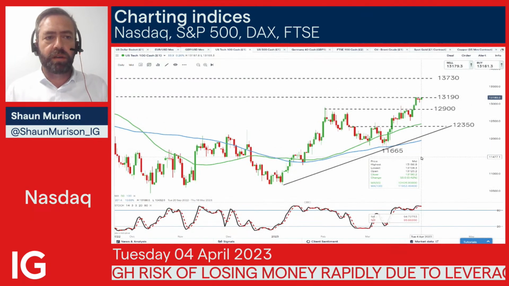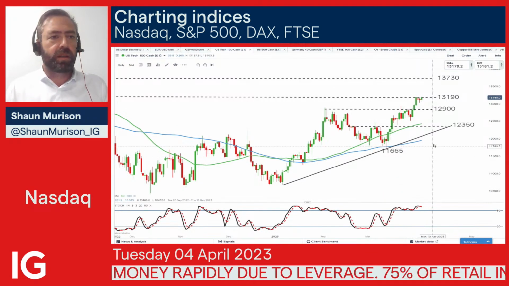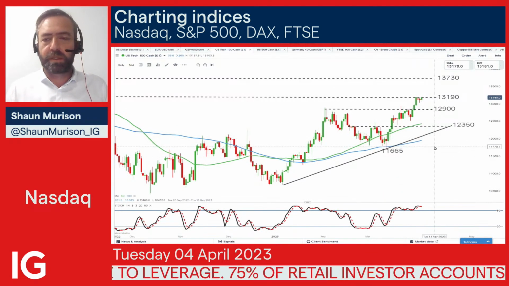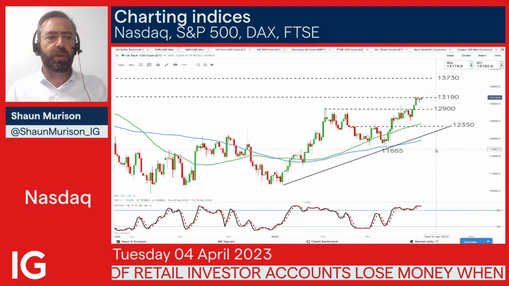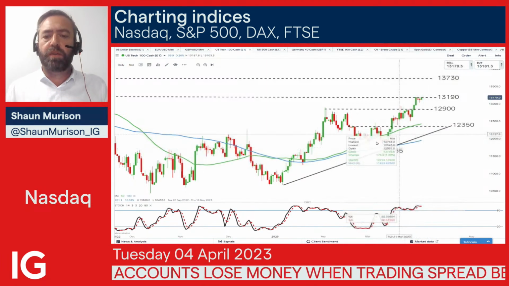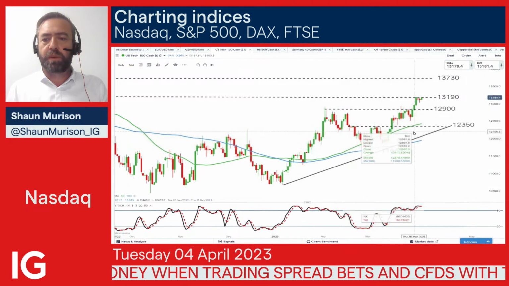When we see a bit of sector rotation, or certainly as fear around the banking sector drives a move towards growth stocks or some tech, not without its risks, of course, but we're looking technically at this point in time. We've got that longer-term trend that is up. We've got that bullish bias.